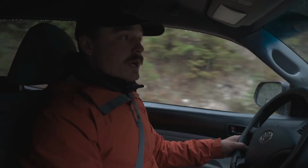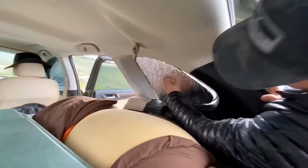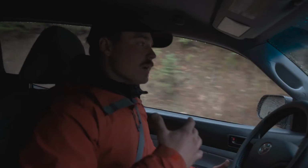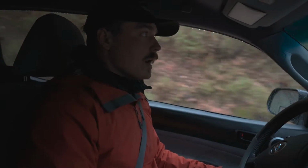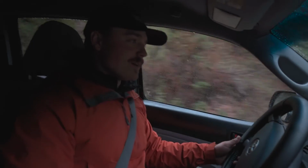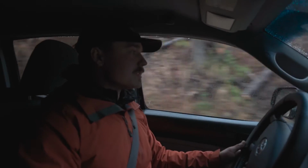But when you're doing that, it is always nice to have window coverings, like Reflectix to cover the inside of the windows, just to block out light, and also so that people can't look in. And then having earplugs or something to block out the sound is also a good call, so that if there is traffic nearby, a highway or something, you can just block that out and mind your own. But that's usually not my first choice of sleeping location, though it is nice sometimes when you just need a spot to stop.